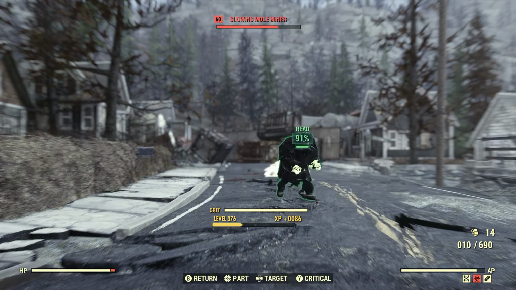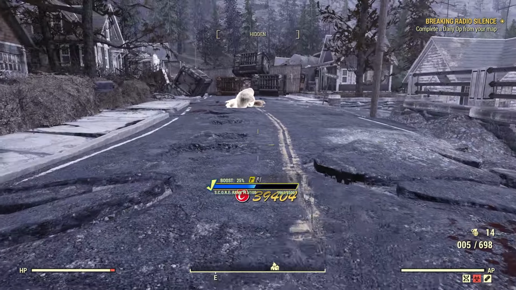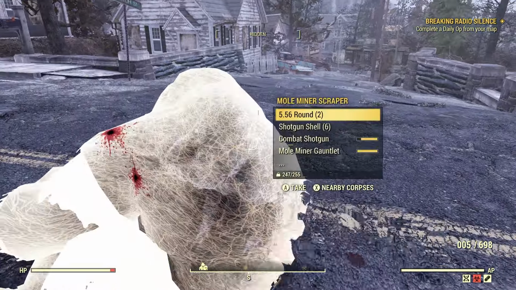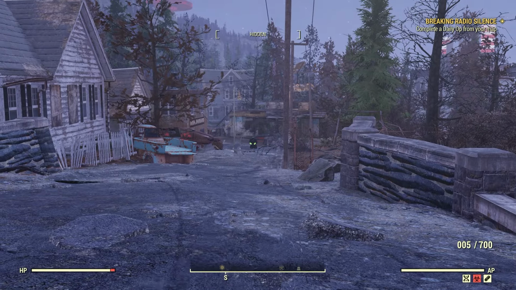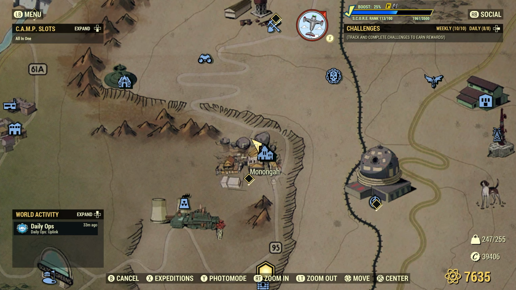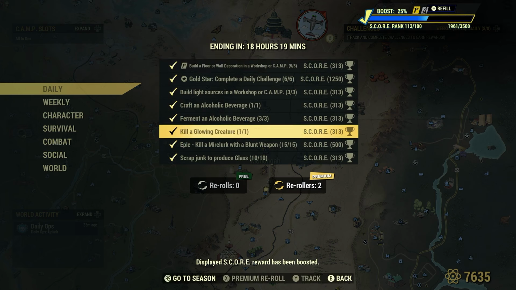Come on, buddy. Come on, bad boy. Come on. Get a big limp there. There we go. Kill glowing creature, one for one, in the form of a mole miner. Perfect. There you guys go. This guy's got a hairbrush on him. You imagine? Yeah, so there's another cat down there. As I said, half these guys are usually glowing, so a real good spot for glowing creatures right here. Good old Monongah. I have several videos showing you some other locations as well for glowing creatures, but we are done. We are done just like that, guys.